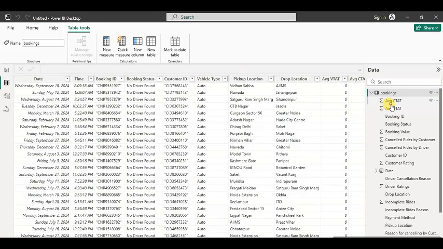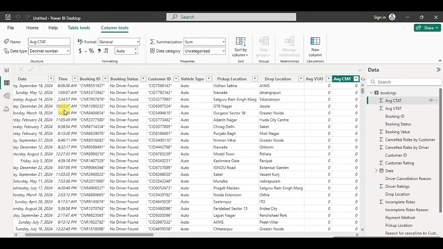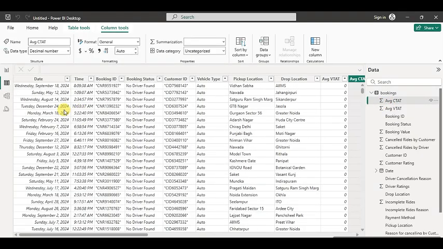Here in the table view, you will see all of your data, and if you need to make some calculation, it is better to go here to the table view and see all of the data.